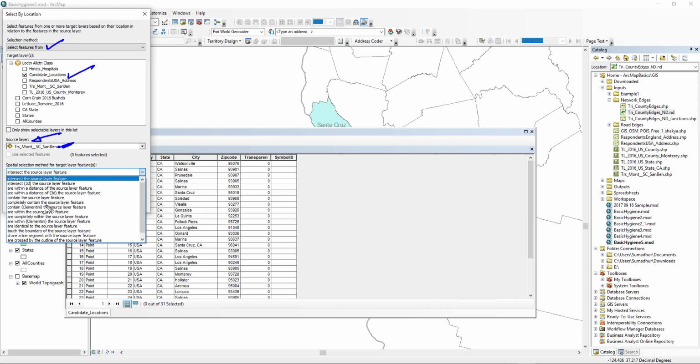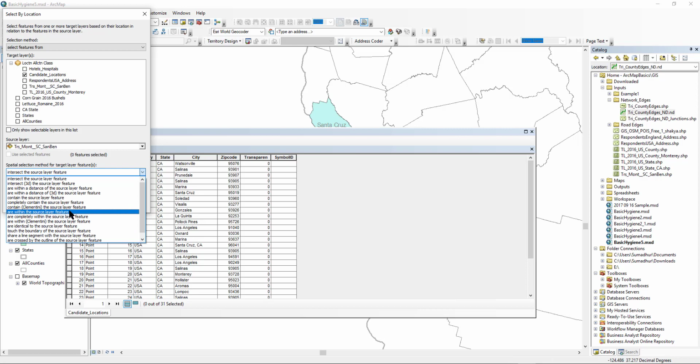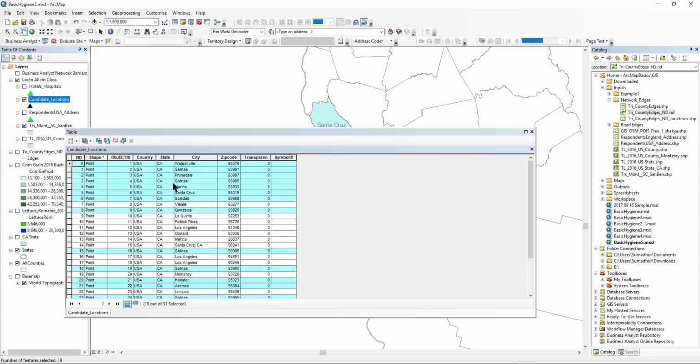So I want to choose the settings such that they are completely within the source layer feature. That's what I need to choose. Then hit Apply, OK, and that chooses the candidate locations that are within the tri-county area.